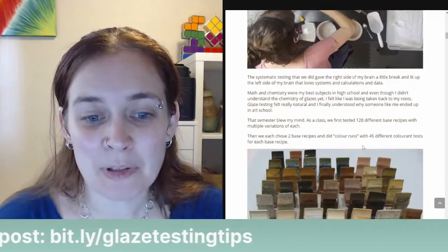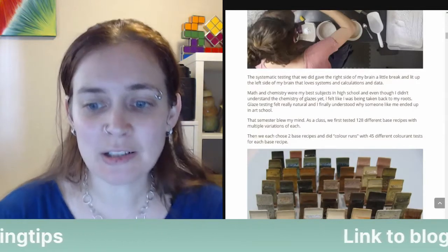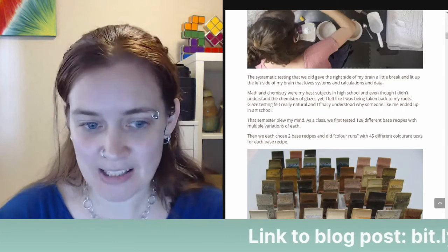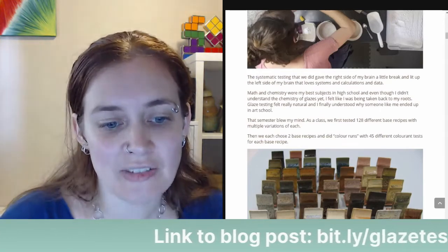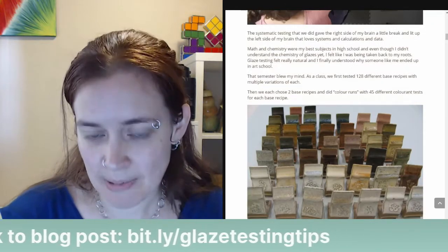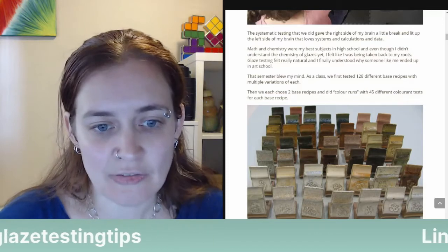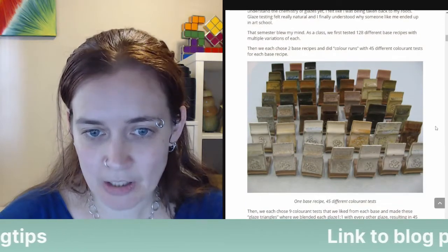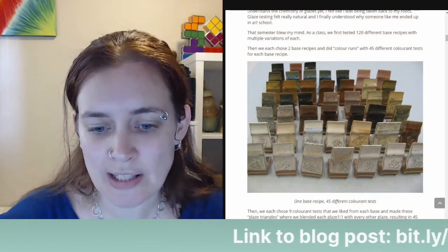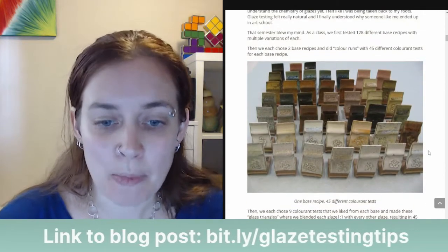That semester blew my mind. As a class, we first tested 128 different base recipes with multiple variations of each. Then we each chose two base recipes and we did color runs with 45 different colorant tests for each base recipe. So this is a picture of one base recipe with 45 different colorants and opacifiers.